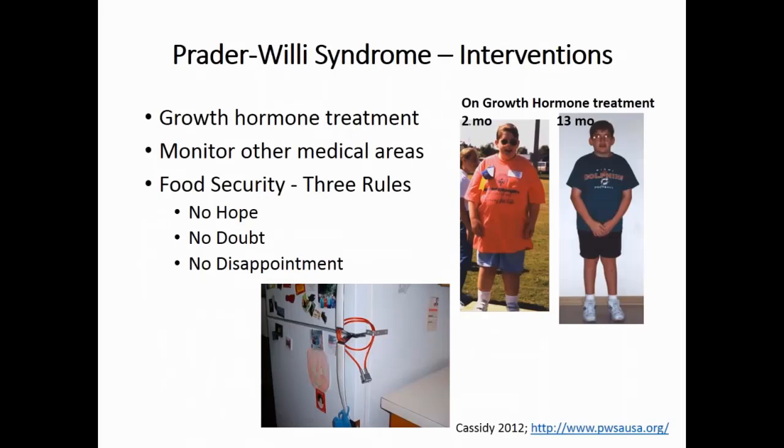Treatment with growth hormone improves outcomes for many. And this really now begins in infancy and has really revolutionized the care for individuals with Prader-Willi. Body fat and BMI decline, as shown in the picture of the boys 2 months and 13 months on growth hormone treatment. Since growth hormone treatment can increase tonsillar size, however, it's important to consult with a sleep specialist and obtain a sleep study before and on treatment to make sure that obstructive sleep apnea doesn't emerge with treatment.